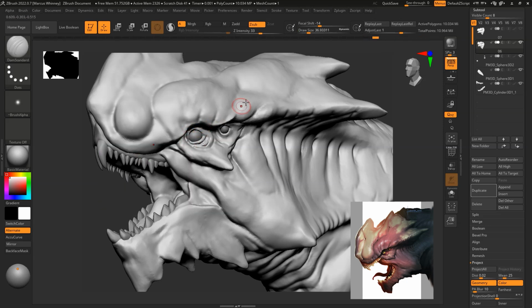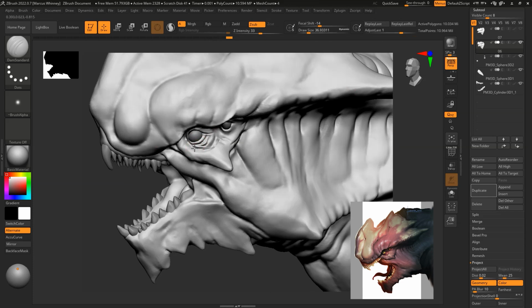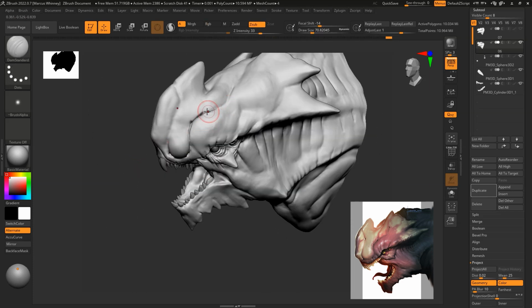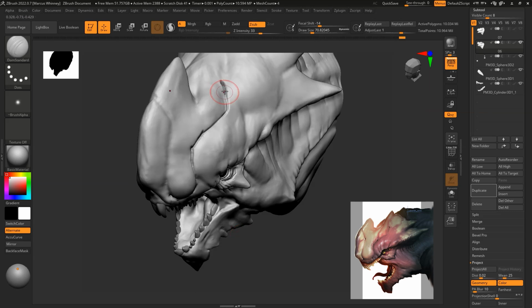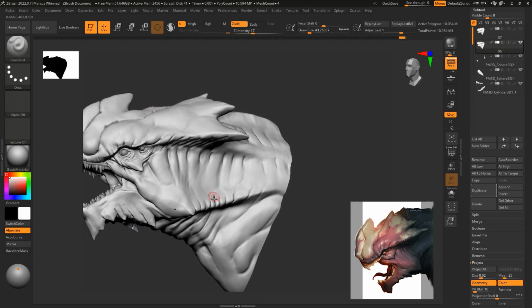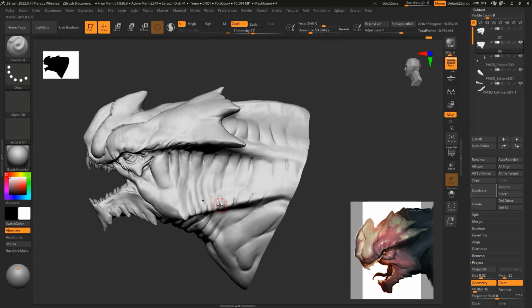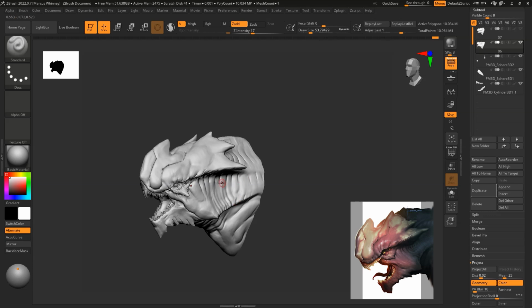I typically use the Dam Standard, the Clay Buildup brush, the Smooth brush, the Standard brush, and maybe some special brushes, but typically not all the time. And then of course, stage 2 of the process in the detailing stage is actually retopoing your character, or actually first you need to duplicate your model, then ZRemesh one of them, then project all the detail from the high-res version onto your low-res version, and then you'll have a nice clean model with very high topology count, and that's the one you'll go forward with then with the extra fine details like alpha maps or wrinkle maps or anything like that.